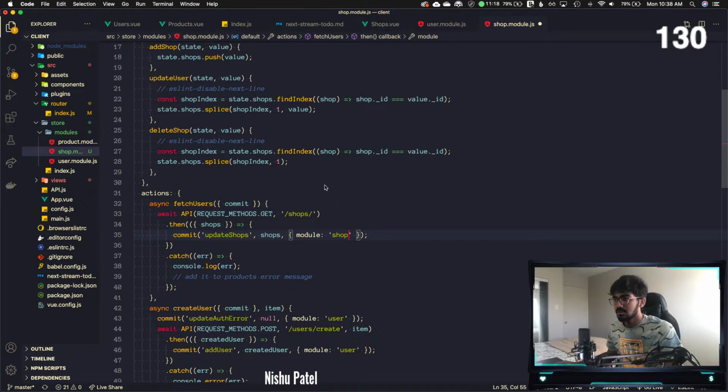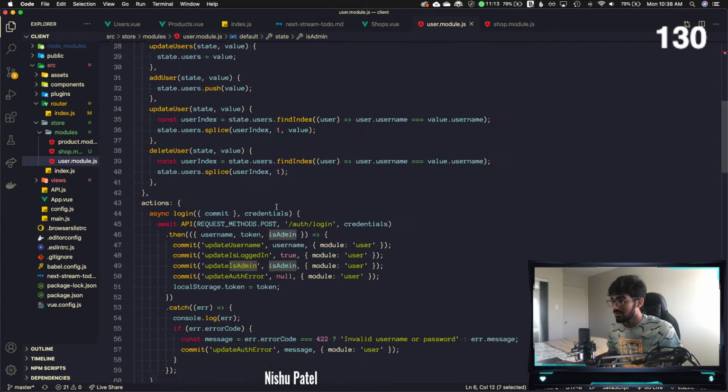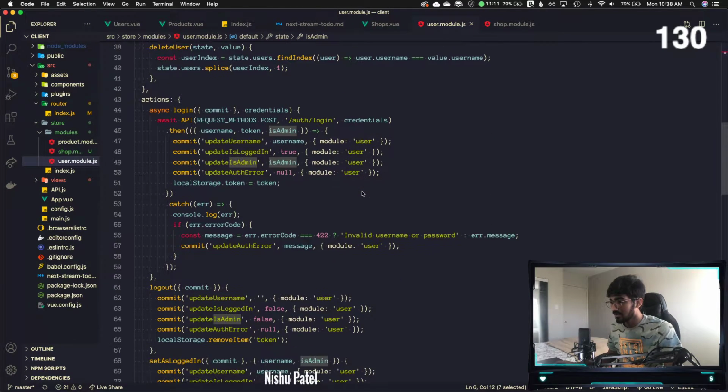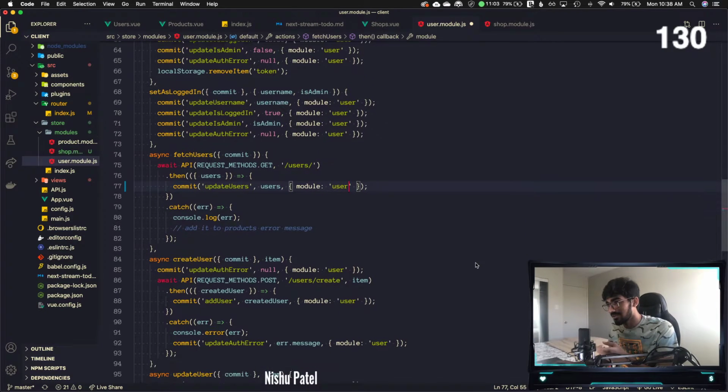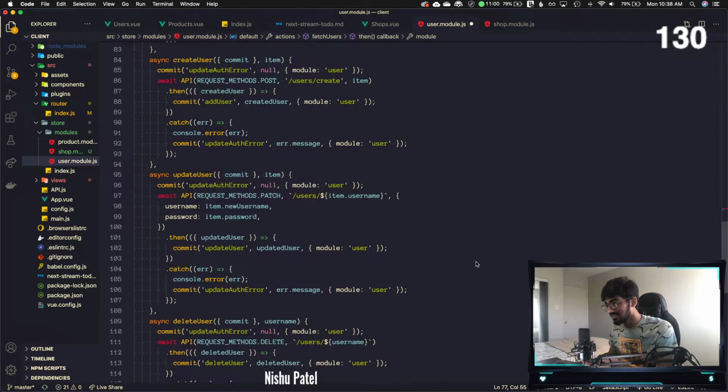Oh, how was it even working? Because I just found out that, oh, okay, it was here. So it should say the module user, not users. Was it still working? Huh.